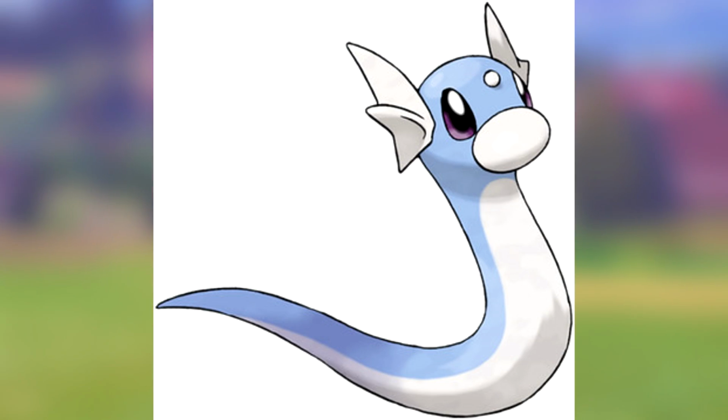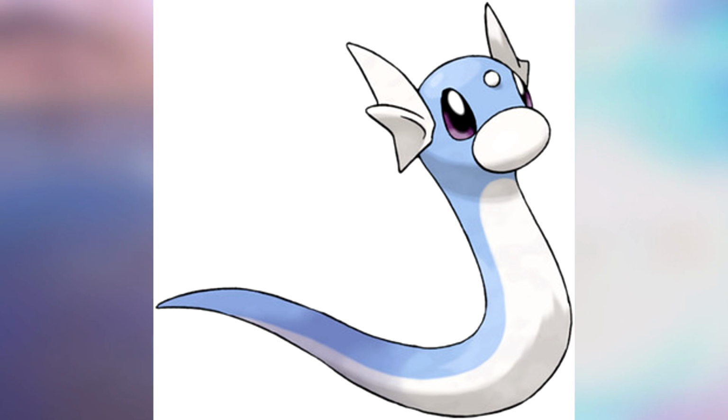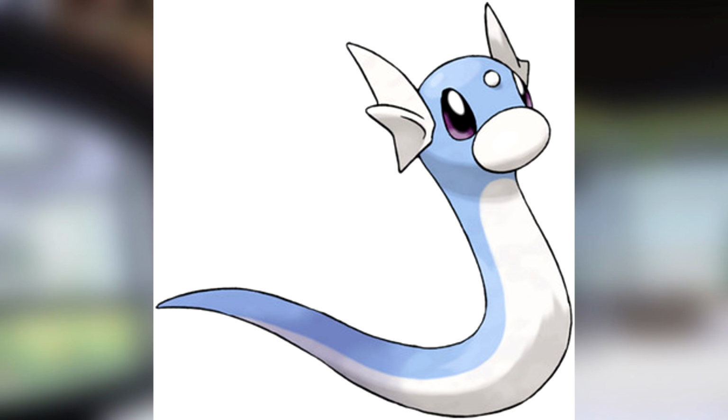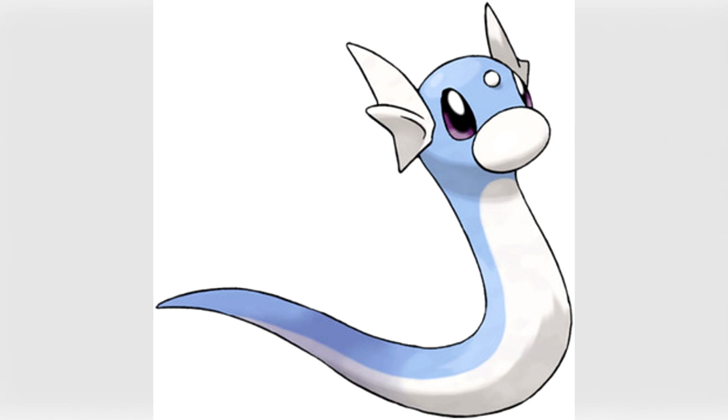As for Dratini, this was my favorite Pokemon back in Generation 2, actually, because I remember going into this temple with Dratinis and whatnot, and I was so excited to catch myself one. It was one of my favorite Pokemon, and its shiny is my favorite as well. I love the pink shiny for it. I was trying really hard to get one in Let's Go Pikachu, Let's Go Eevee.